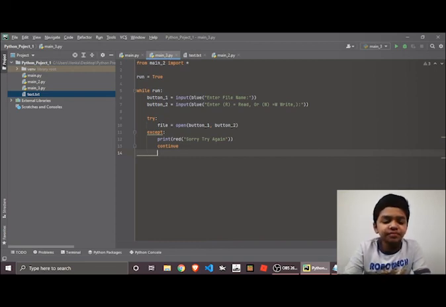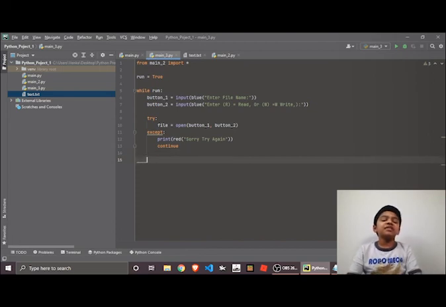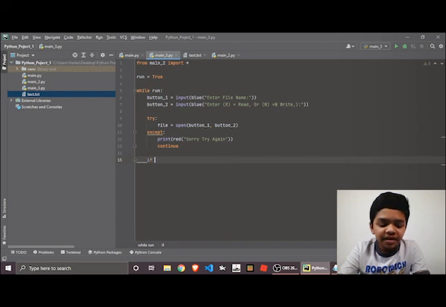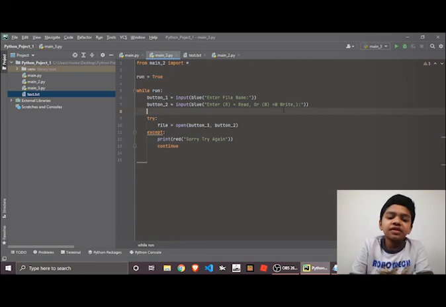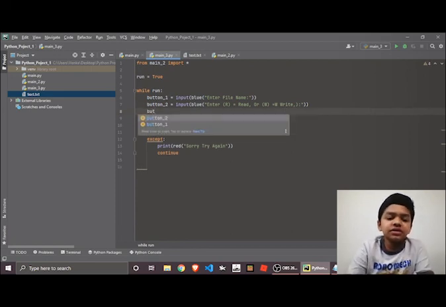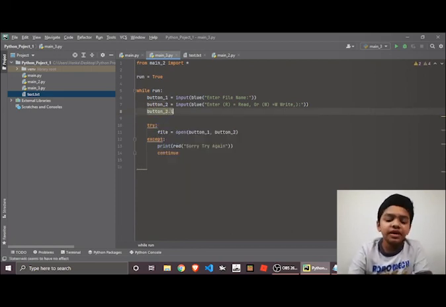Then once we've done that, if button2 is equal to, before we do that, we could do this. Button2 dot lower to lower it.